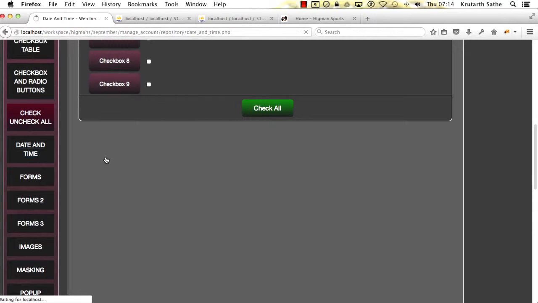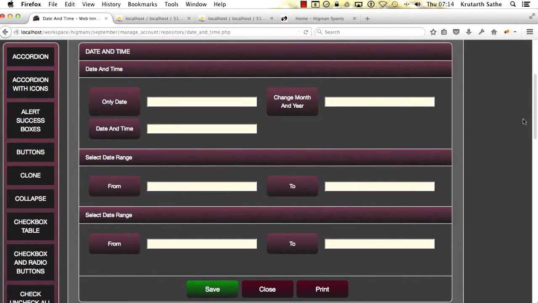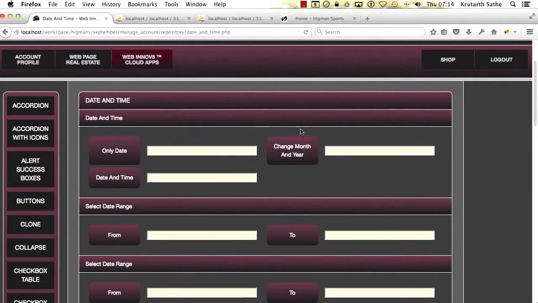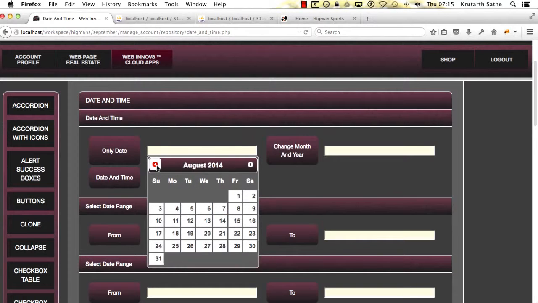Now this is date and time functions. When I click on this input box, a date calendar will pop up. This is simple date functionality. I can just select the date. If I want to change to a different month and year, then I'll have to use this option.